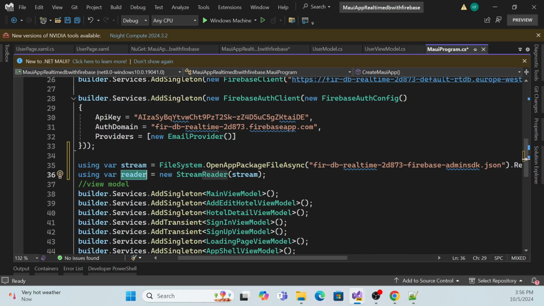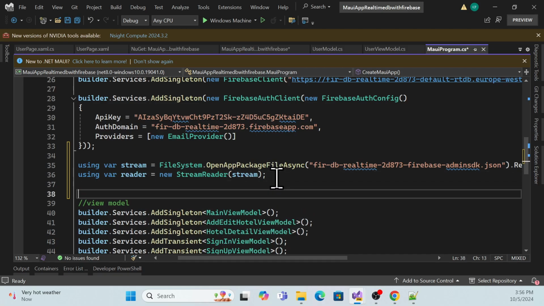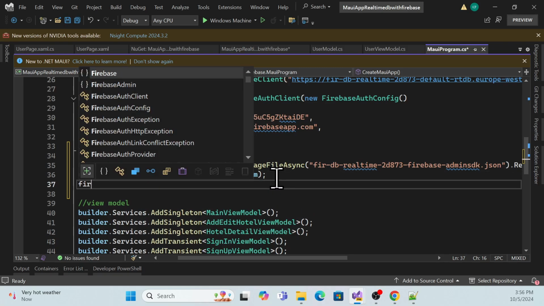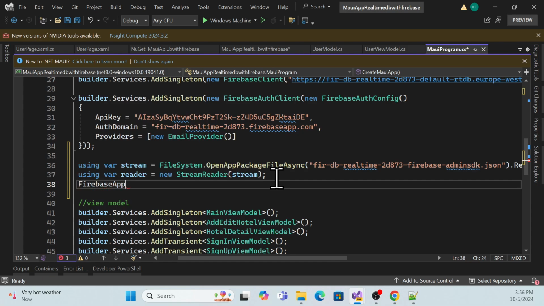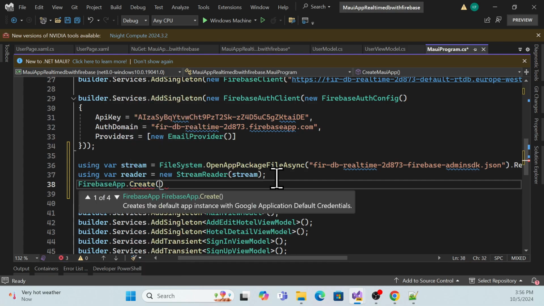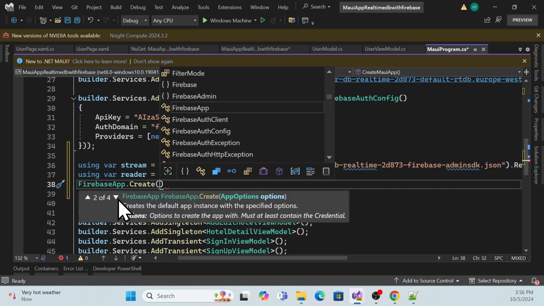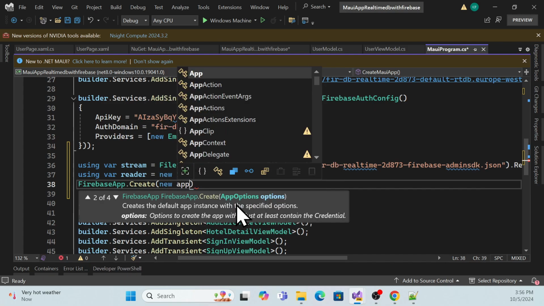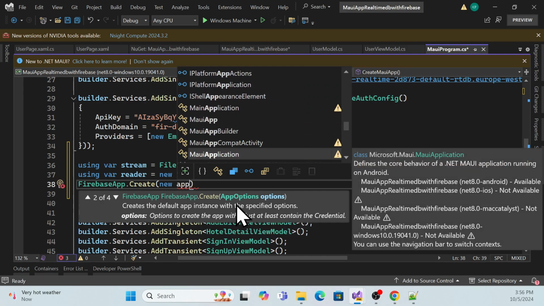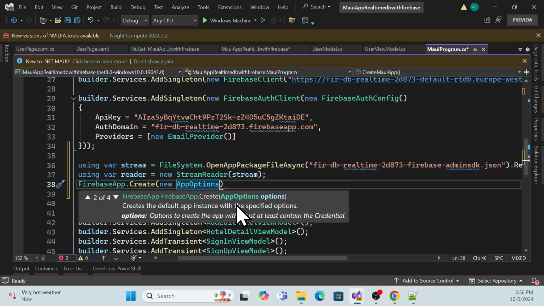Once that is done, I have to use the FirebaseApp. So this is FirebaseApp.Create, and in this Create method we have four overload methods. If you look at AppOptions, I will use a new AppOptions.